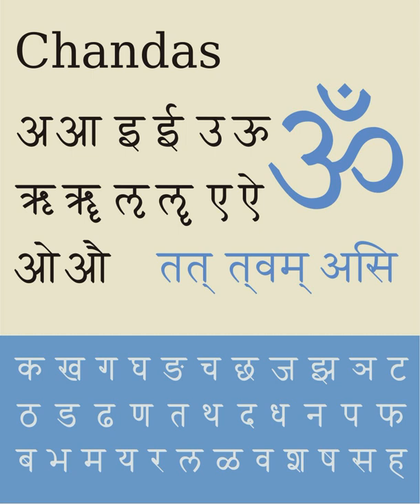InScript is the standard keyboard layout for Devanagari as standardized by the Government of India. It is inbuilt in all modern major operating systems. Microsoft Windows supports the InScript layout, which can be used to input Unicode Devanagari characters. InScript is also available in some touchscreen mobile phones. This layout was also used on manual typewriters, and for backward compatibility some typing tools like Indic IME still provide this layout.